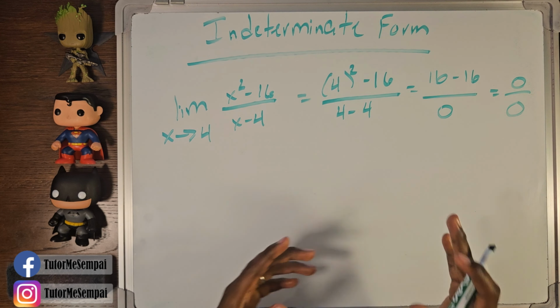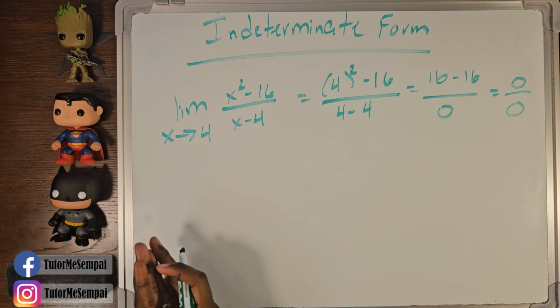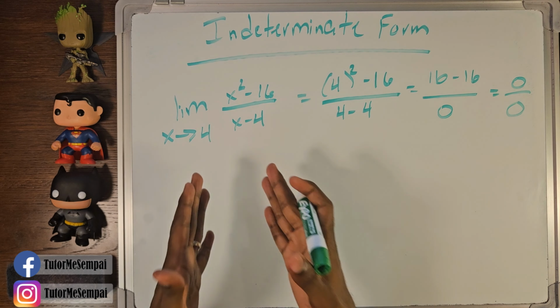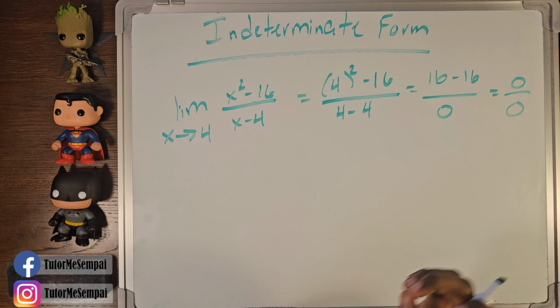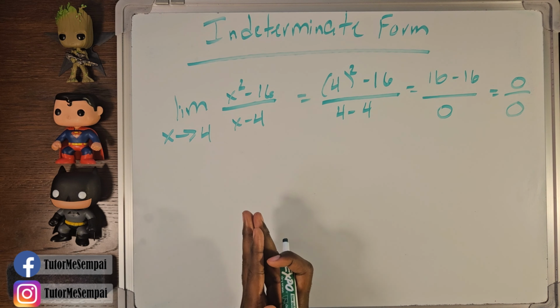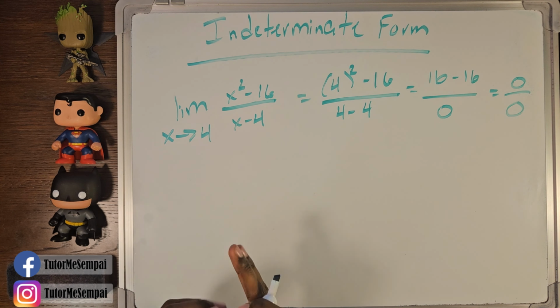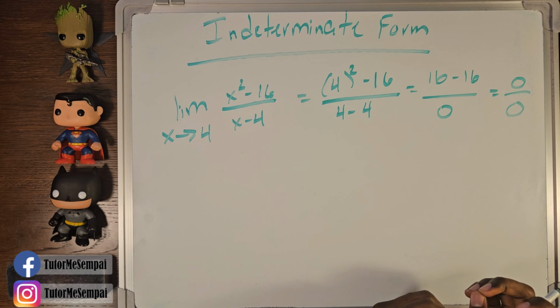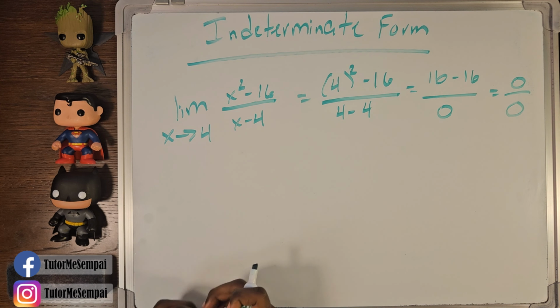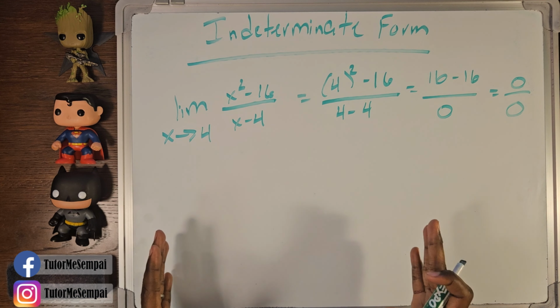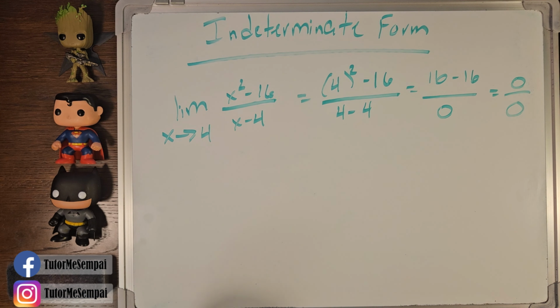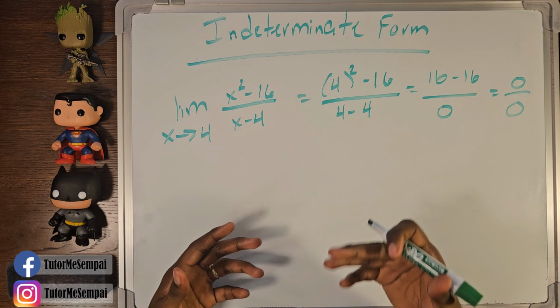We can't stop here. This is not our first case where this is going to be continuous at this point. So when checking for continuity at the point and you get an indeterminate form, that tells you that you have a hole at this point. You have a removable discontinuity. So you simply have to simplify your function. Let's simplify this so that we can remove that hole and then proceed with our limit.